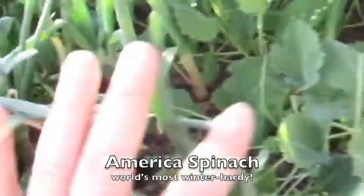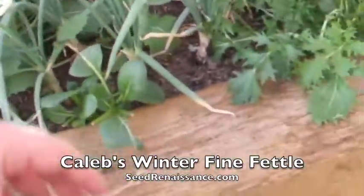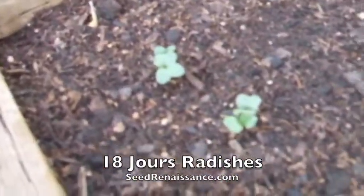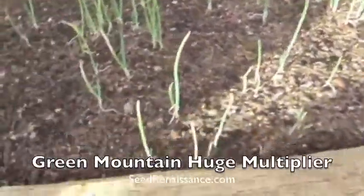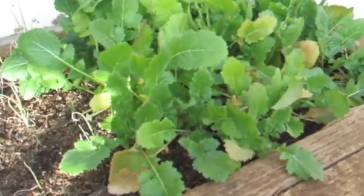This is my spinach. This is America spinach right here. This is fine fettle greens and Tokyo bekana. This is mizuna, a whole nice little field of mizuna. These are radishes that I planted just a few days ago, probably been a week. Garlic. And these are Green Mountain huge multiplier onions planted from seeds, so that they can be transplanted outside when the time comes, which will be in about March.